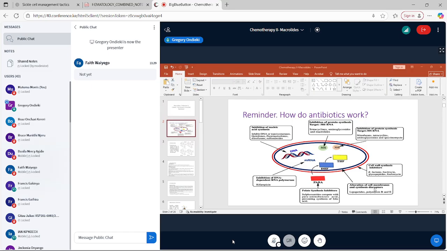So these are the general targets for antibiotics. And for DNA, we have fluoroquinolones, and we shall discuss them extensively. We use them a lot, and when they came, they saved a lot of lives. However, we have to use them with a lot of keenness because the side effects are quite long lasting when they take root. For those targeting 50S, for today's topic, we shall talk about macrolides. And generally, they target 50S. So now you know why we cannot give a patient an aminoglycoside and a macrolide at the same time.